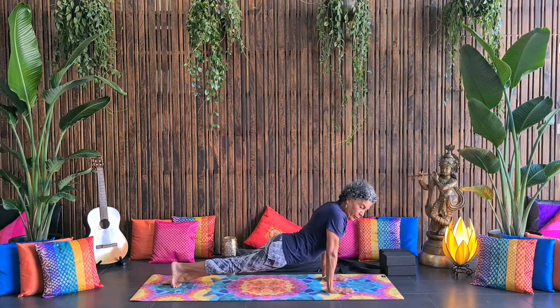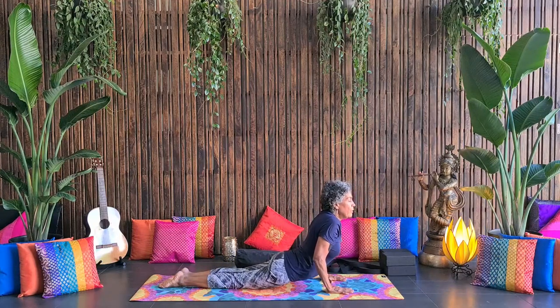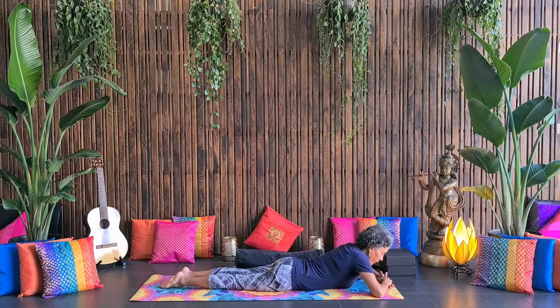Drop the top of your feet onto the mat. Bend your elbows, lower your knees, your thighs, your pelvis. And then lower yourself down. And resting in this position. One hand above the other, your forehead resting on the back of your hands. Or you can turn your head to one side or to the other, just resting, taking this time to rest for a moment.